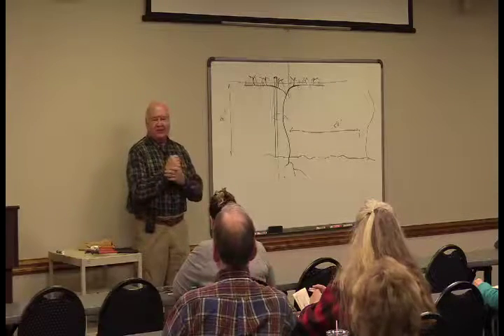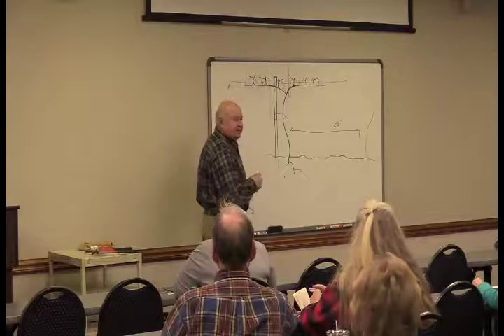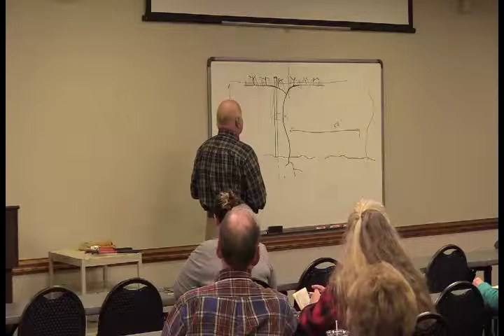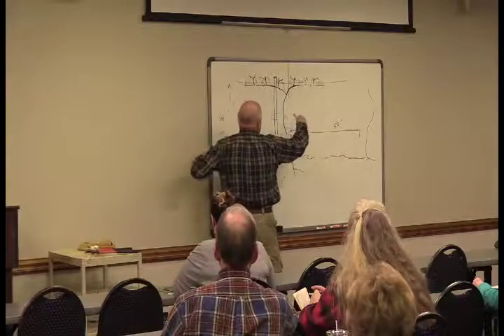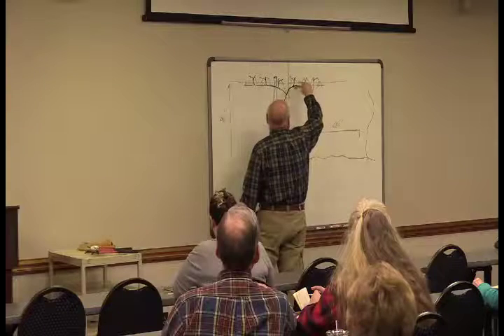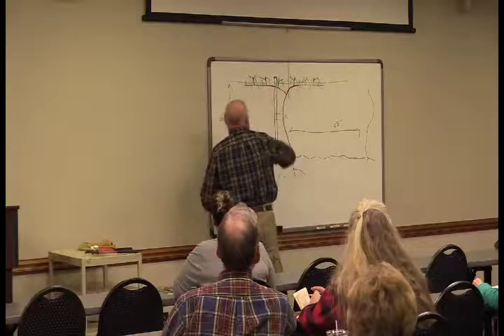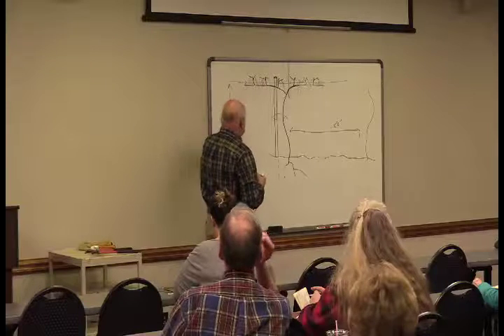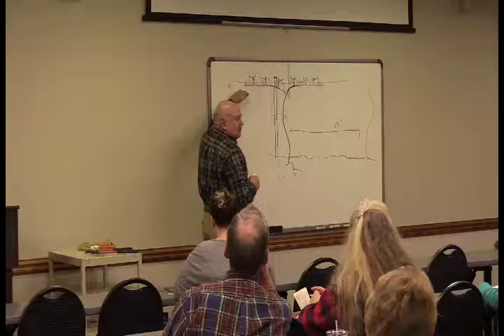Here's our muscadine vine. This is probably a three- or four-year-old vine. The first year, you want to establish a main trunk. The second year, let it grow out along your wires. The third year you start getting side growth, and the fourth year that side growth starts putting out shoots. If you keep it fertilized well, these shoots will come down almost to the ground. If your shoots are only a foot long, you're not fertilizing enough — you want good growth during the young years.